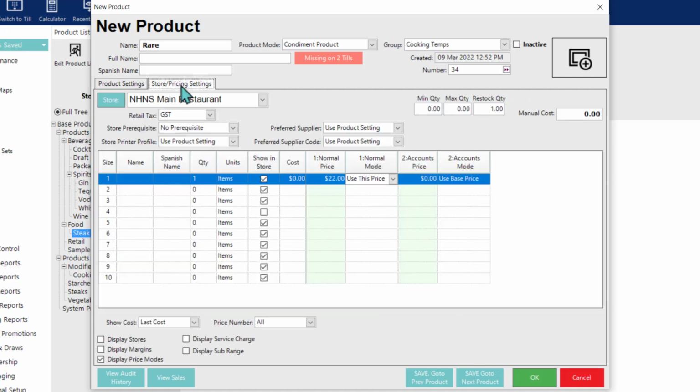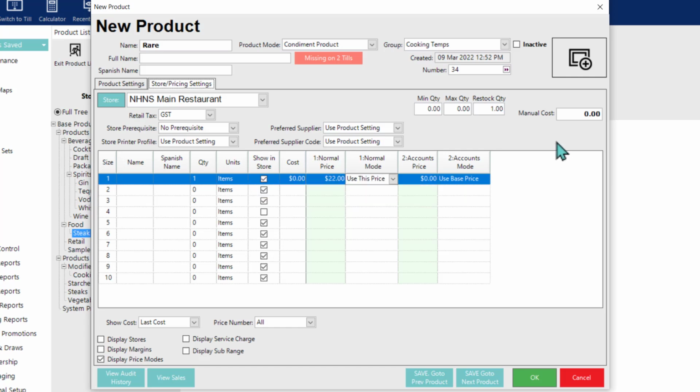Over on the store pricing settings tab, however, we can make some changes here, and I'll explain something about condiment prices while we're here. We can still set up multiple sizes for condiments if that's applicable, and we can set prices for condiments if they are a condiment that should incur an additional charge when they're added to a product.